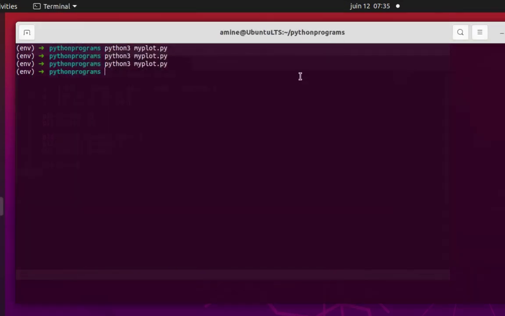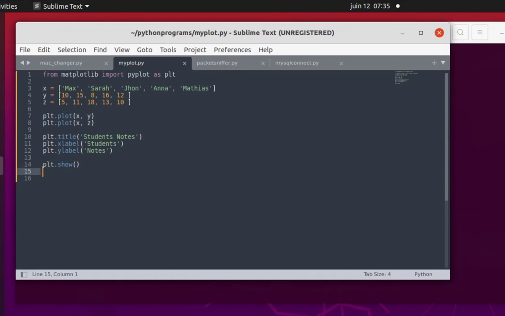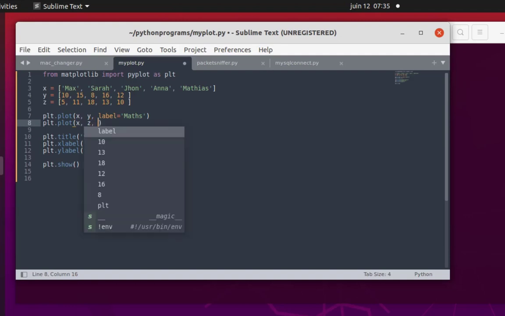So in order to do that, simple as, here when plotting we can add another argument called label. So here we'll make sure to write math, because this plot represents students' notes for maths, and for the other one we can add a label for physics.